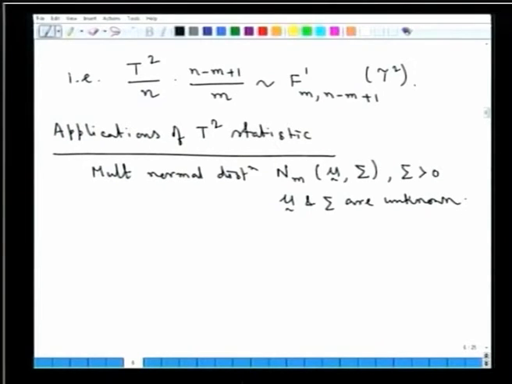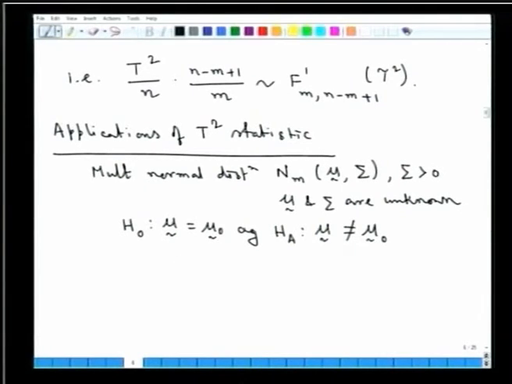So we have this particular setup. Now under such circumstances, suppose we have a null hypothesis H naught being framed as mu equal to any specified vector mu naught. This is to be tested against an alternate hypothesis HA, which says that mu is not equal to mu naught. So this is a type of testing which we very frequently come across in multivariate theory, where we are looking at this mu vector to be tested as taking this specified value of mu naught. Mu naught vector is of course specified.